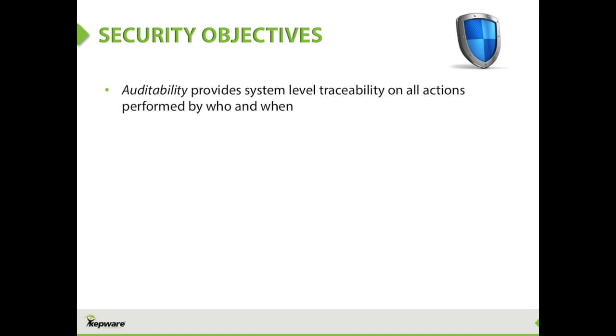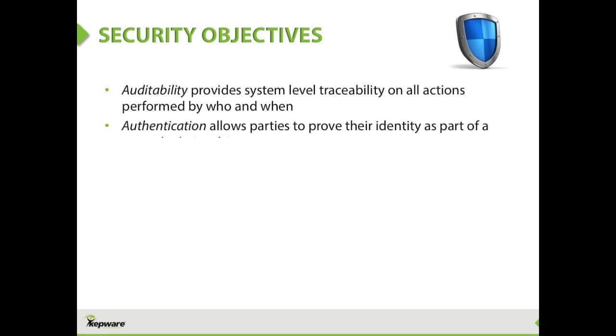Reactively, in the unfortunate event that I am hacked, and someone is able to steal information, I at least have the logs that I can go back through and try to figure out who that attacker was, what the vector of attack they used, and then I can build up defenses for it in the future. So auditability is a core security objective for sites.